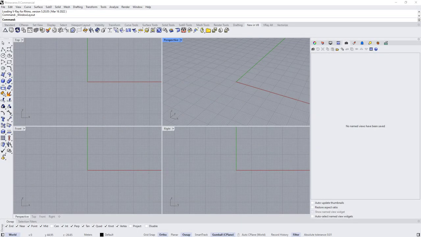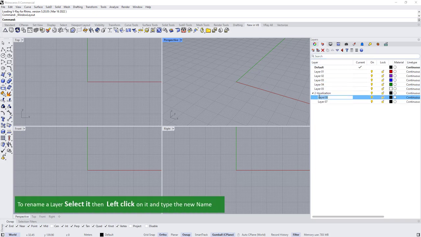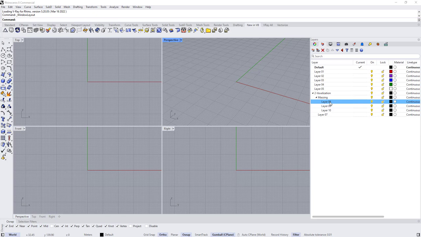So let's start with massing. I will start by modeling a reference geometry that I'm going to use in Rhino. So I'm going to create a new layer and let's name it Voxelization. And let's create two sublayers on it. Number one, let's name it massing. And let's add two sublayers on it. I will start by solid maybe.